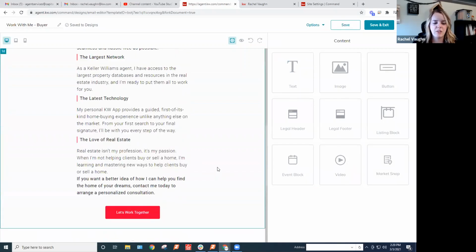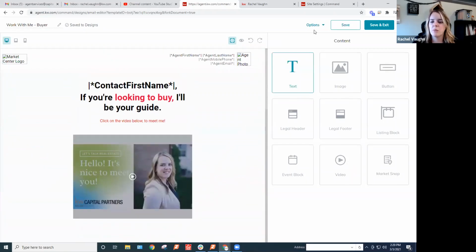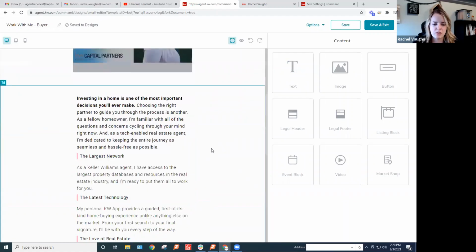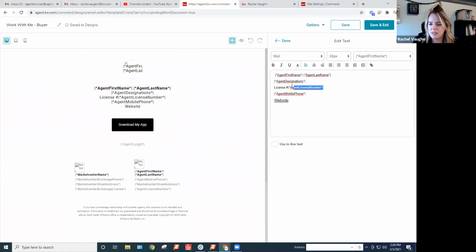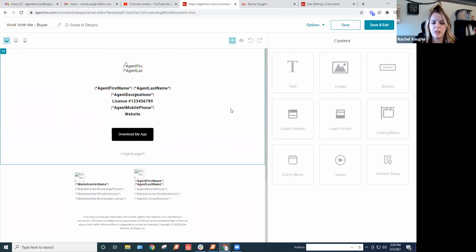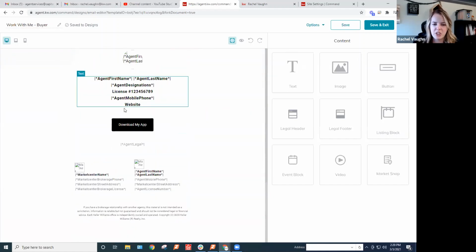All right, so I've got everything in here now that I want. So I'm going to go up to options. If you want to do a quick save just to be safe, I'm going to have to put my fake license in here because I've noticed now that it will not let you save it if you don't have a license number in there. All of this information down at the bottom should pull from your marketing profile, so you don't need to enter any of that information. But because I don't have a license number in my marketing profile, it throws crazy stuff and doesn't let me do anything. So all of this stuff will be there.